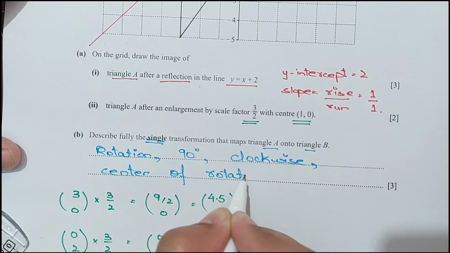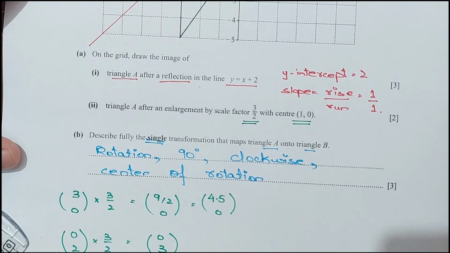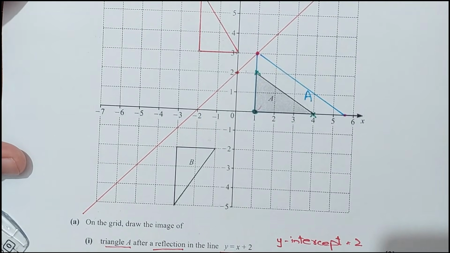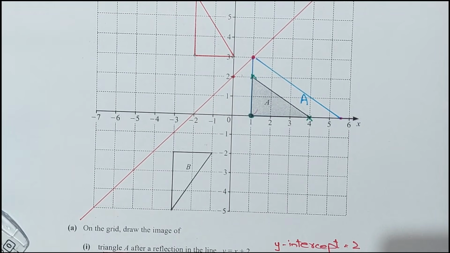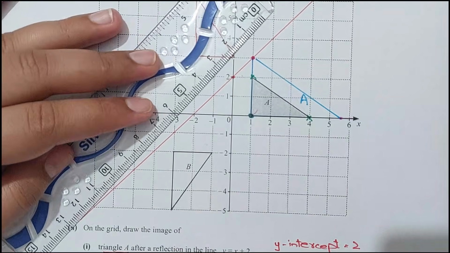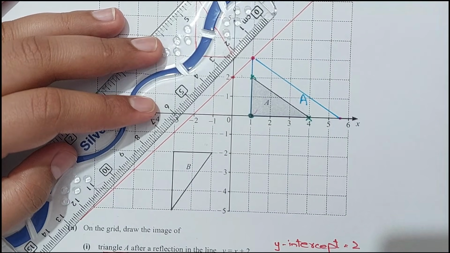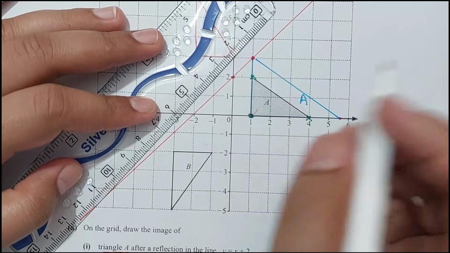You can find the center of rotation by two methods, by using a tracing paper or by using the perpendiculars. Okay, let me use the method of perpendiculars because most of the students get confused with tracing papers, they won't allow them to bring the tracing papers into the examination halls. So let me explain to you how to do it with the help of the perpendiculars.